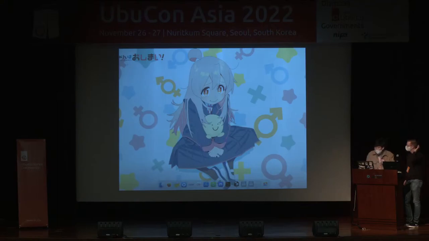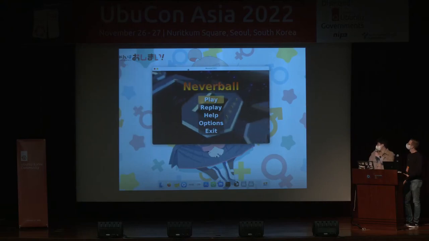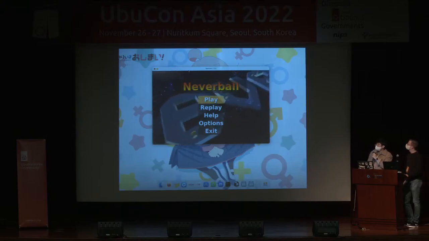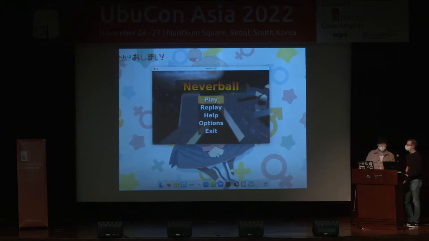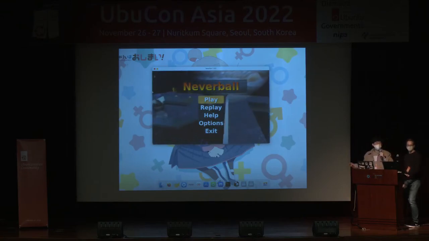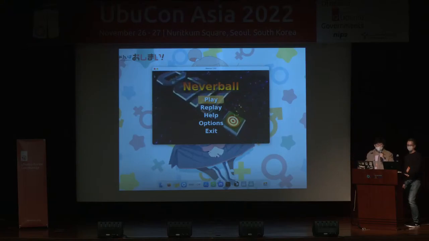And for a minute, it can do 3D acceleration, of course. This is just the T2 Mac playing a game. It was also used to demonstrate Asahi Linux's graphics acceleration performance, though there's no problem with the AMD GPU here. OpenGL? Yeah, it supports full OpenGL 4.6. It's just using the normal AMD GPU driver in the kernel. So OpenGL 4.6, Vulkan, everything is supported like a normal AMD GPU.